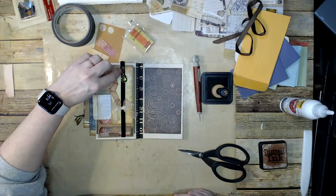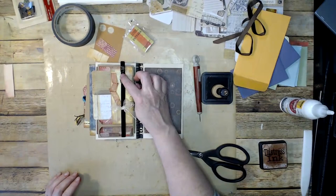I'm going to find a little bit smaller jump ring, because that's going to be a quarter inch and that's going to add a lot of thickness. So I'm going to find a smaller jump ring for that little dangly thing after we're done here.